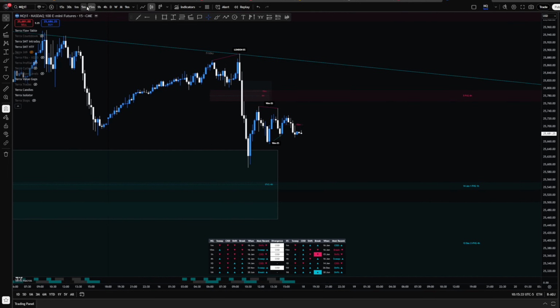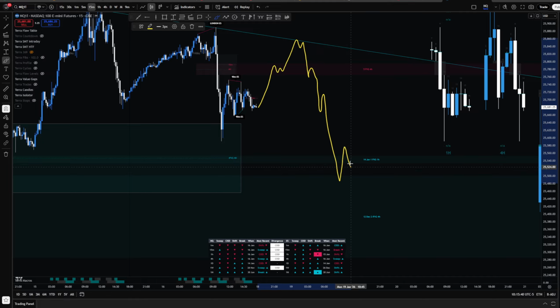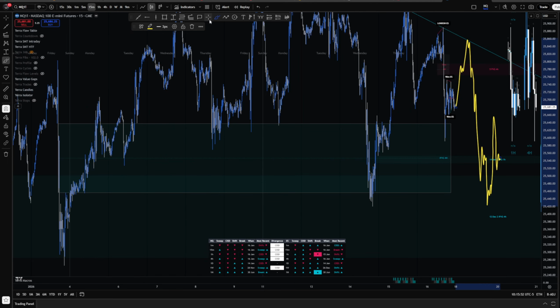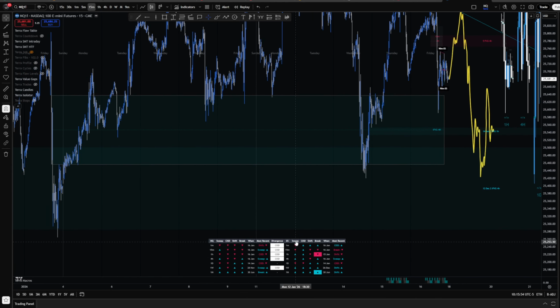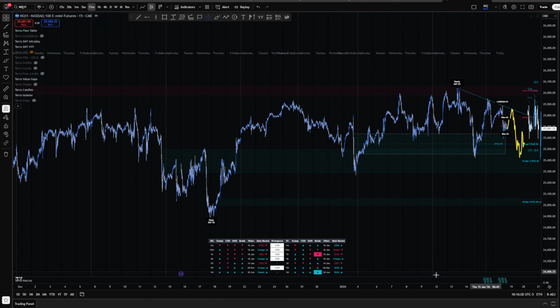What I would like to see in the upcoming week is price coming up to the level up here, doing something like this. But I want to see it come down here to these levels. Then I want to see a structure break and an SMT at the bottom. I want to see daily or weekly SMTs at this level. I want to see the previous day or previous week taken out on ES or NQ, but not on the other one. I want to see an SMT. Like if I zoom out, we've got a daily SMT down here. That was perfect. We've got yearly, monthly at the top here.